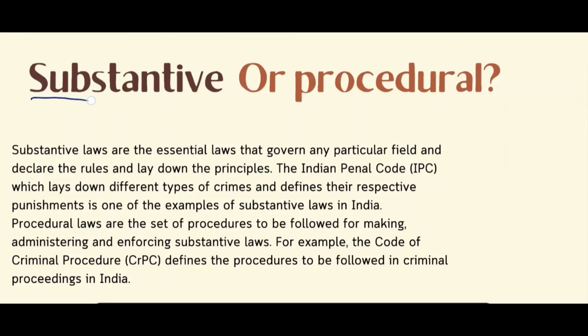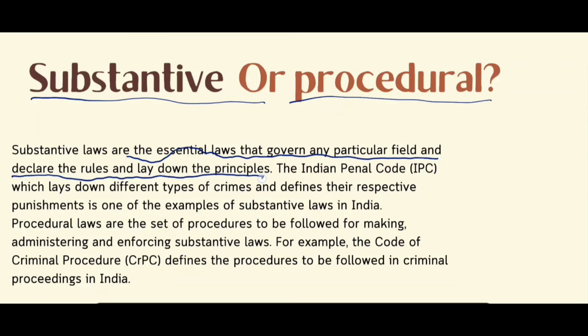substantive law or a procedural law. Okay, now first of all আমি জানিব লাগিব what is the meaning of the substantive law. Substantive laws are the essential laws that govern any particular field and declare the rules and lay down the principle. The Indian Penal Code, which lays down different types of crimes and defines their respective punishment, is one of the example of substantive law in India.